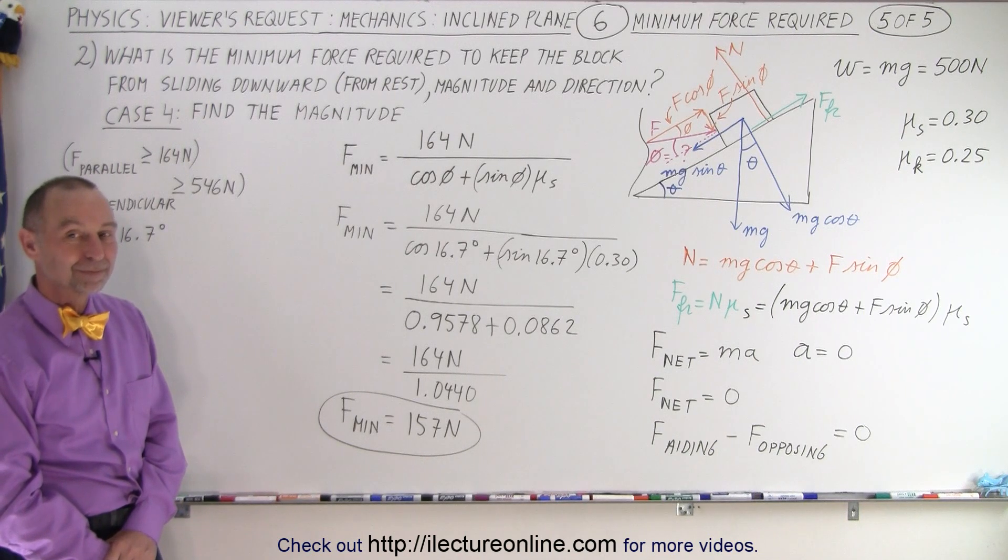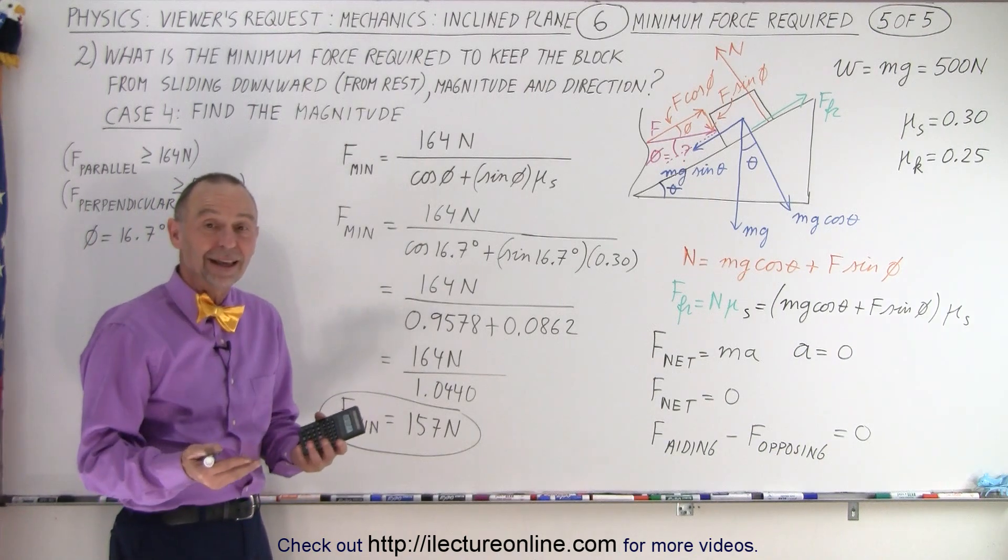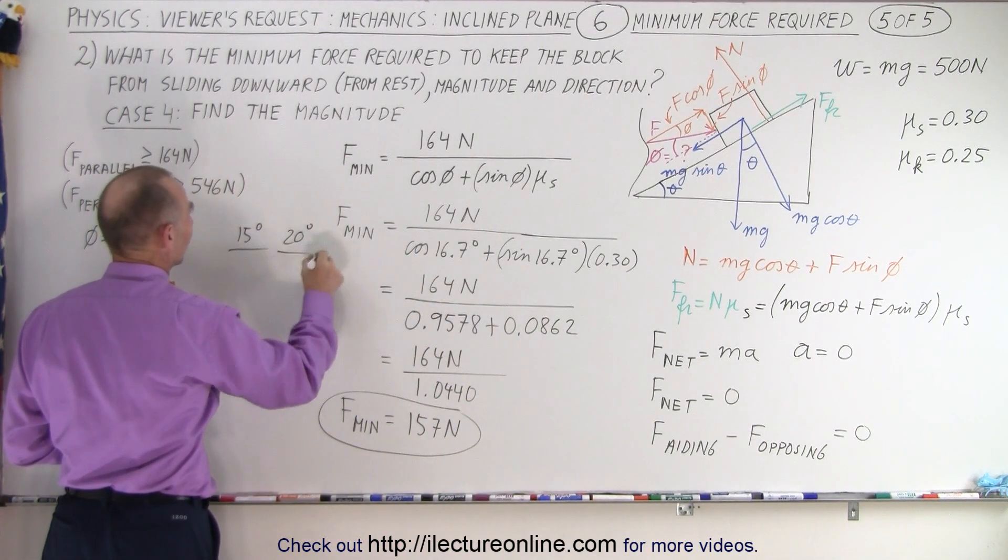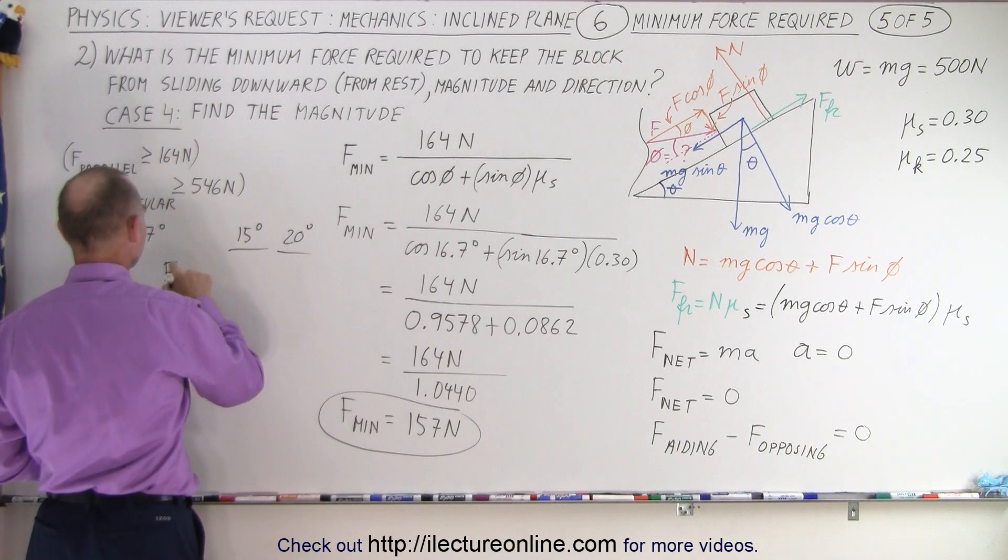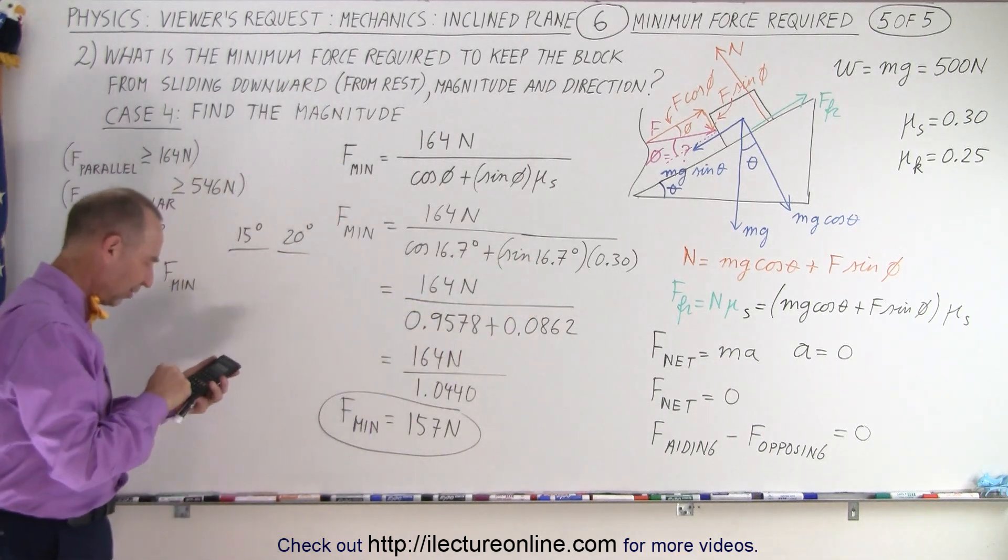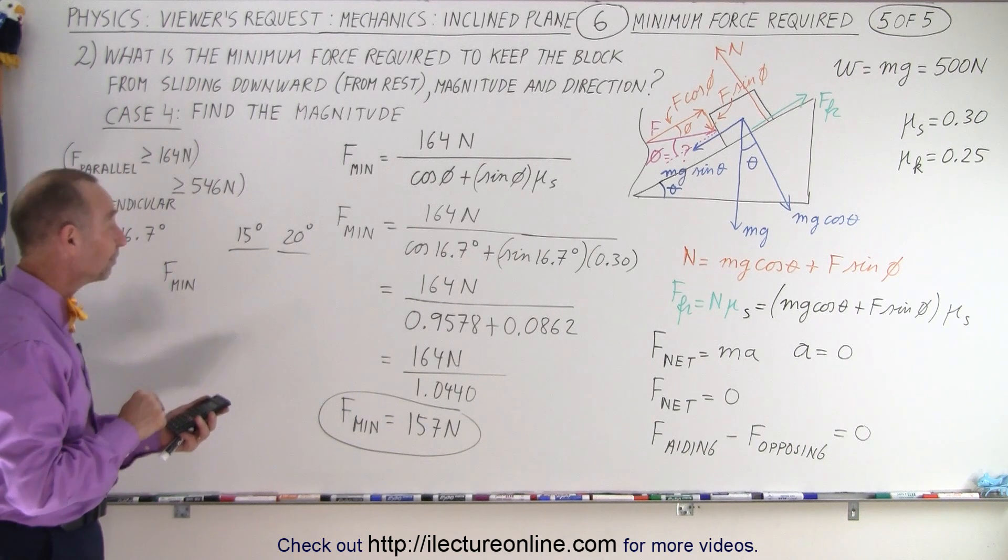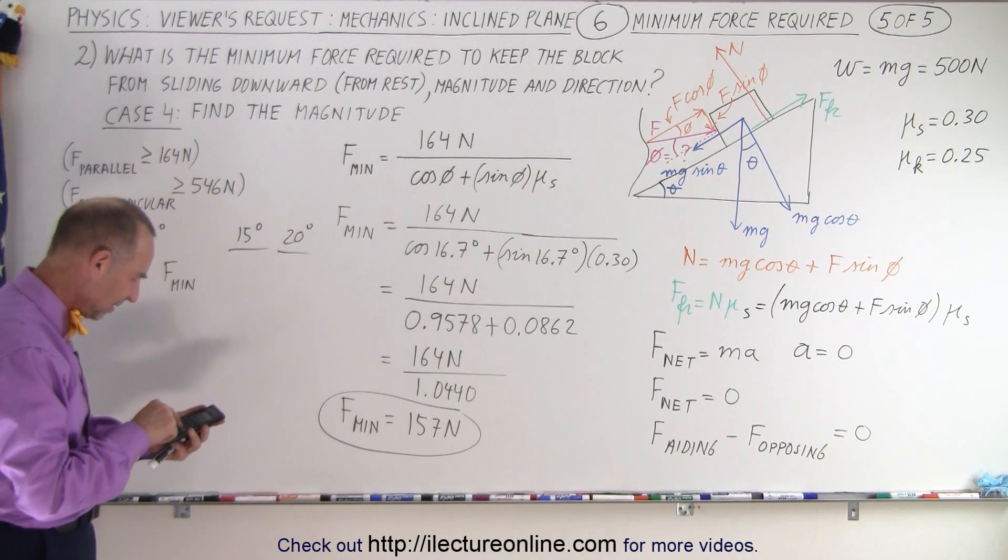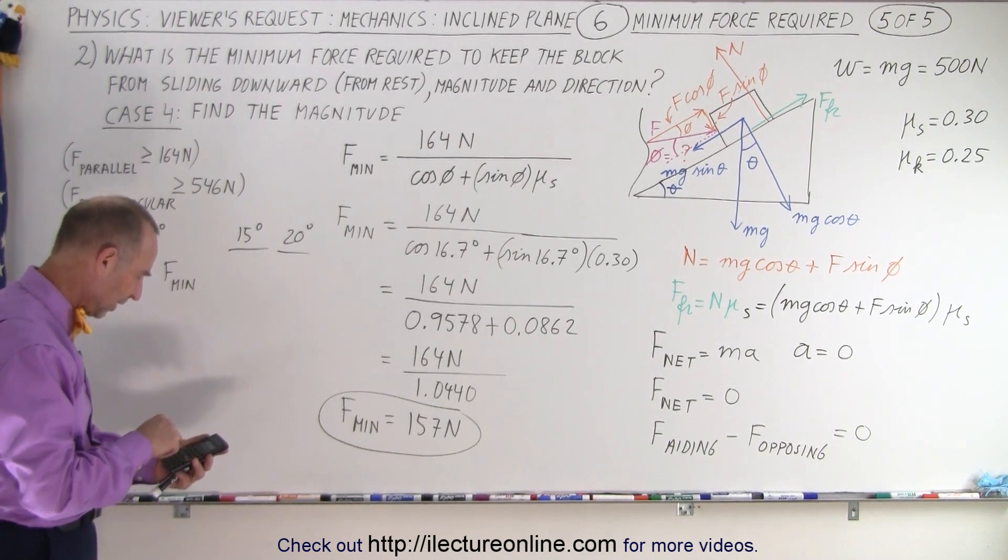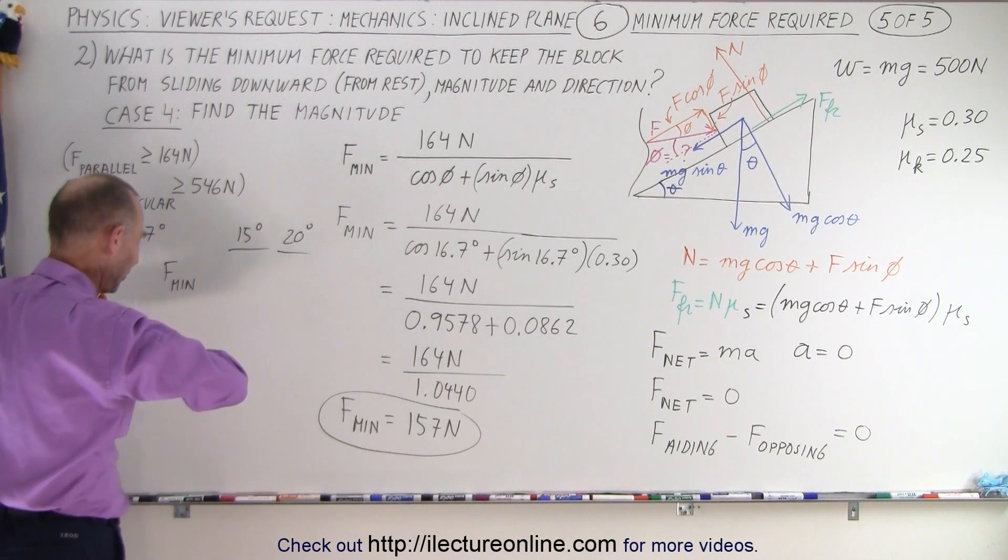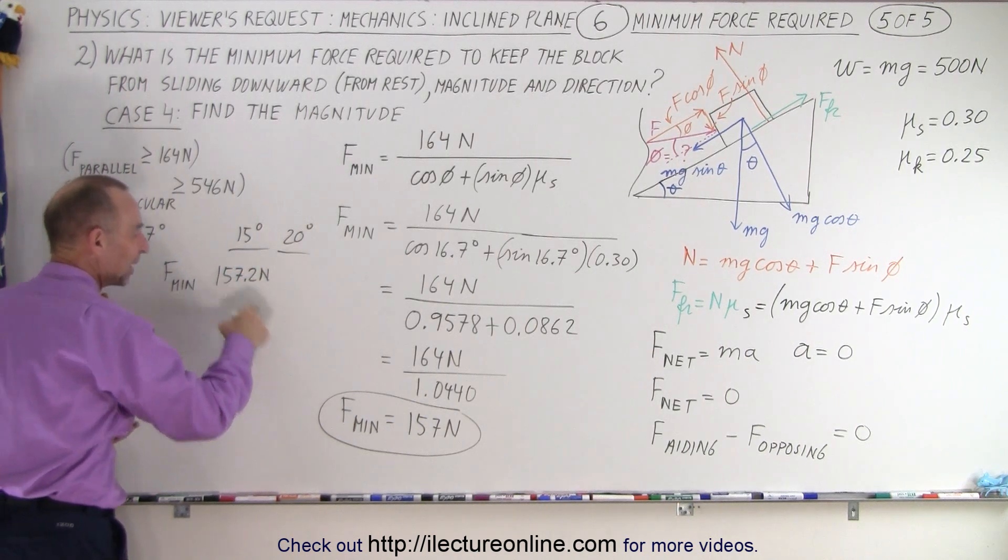So can you make the angle just a little smaller and the angle a little bigger to see how that changes the denominator? Yeah, let's try that. So let's pick an angle of 15 degrees and an angle of 20 degrees to see if that works. So for an angle of 15 degrees and an angle of 20 degrees, so what will be the force min required? Force min. Okay. And I will not block the board. Okay, so at 15 degrees, we're going to replace these by 15 degrees. So 15, take the cosine. Where's my cosine? There's my cosine. Plus 15 sine times 0.3 equals, and then we take the inverse of that. Inverse 1 over x, and then times 164 equals, then it takes 157.2 newtons. So the force required would be 157.2 newtons. So slightly bigger than the force required.